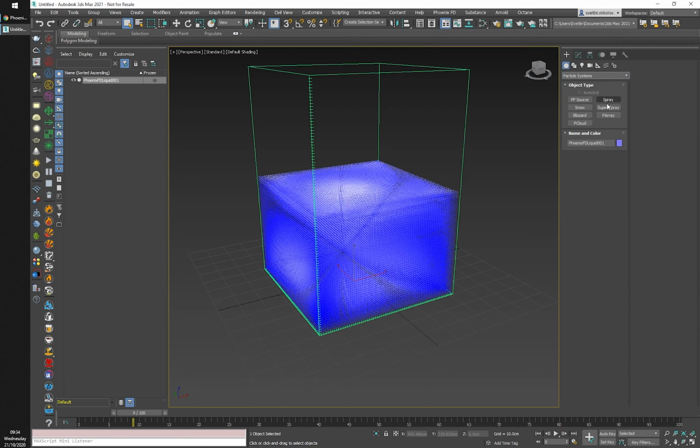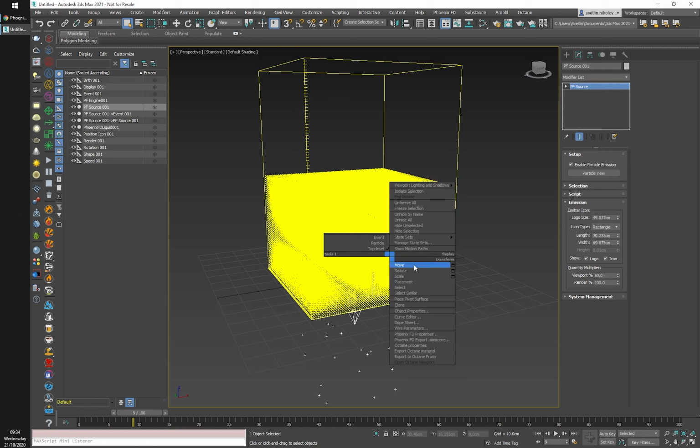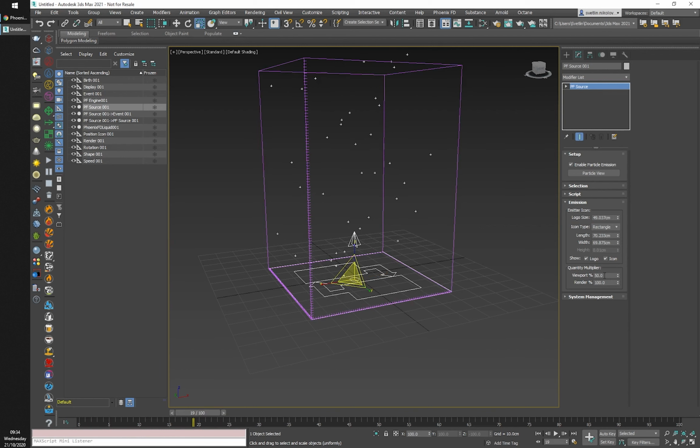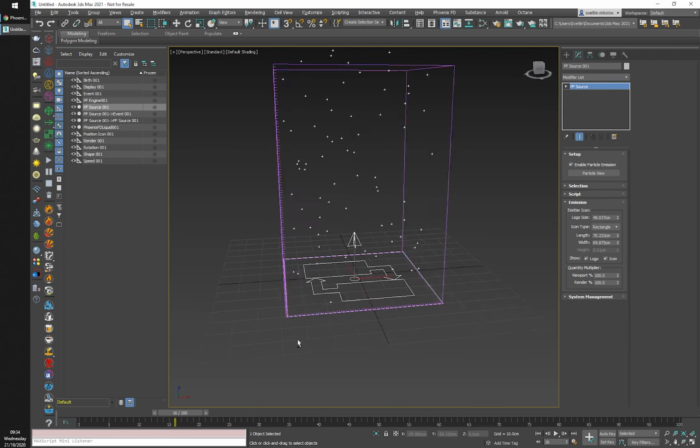So the next thing, I'm going to add a simple particle flow system. The particle setup is pretty simple. It's very basic. So the same things I'm going to show you here for 3ds Max, you can also do in Maya. Let me just flip the particles so they emit upwards, and I'll make all the particles show up in the viewport. Okay, so these particles are going to create our bubbles.